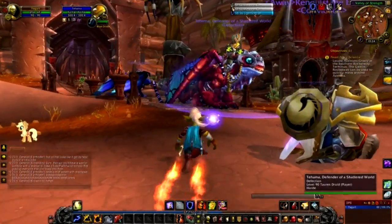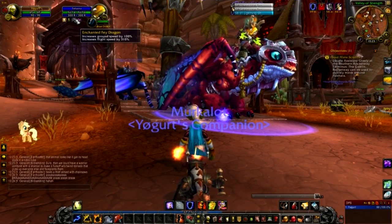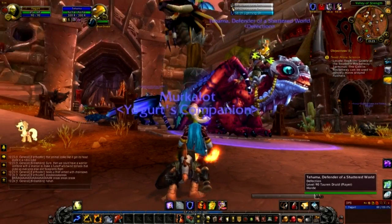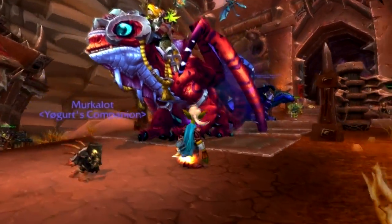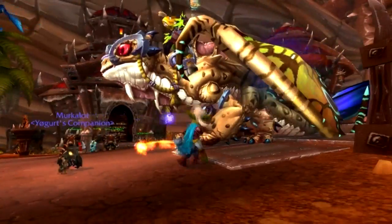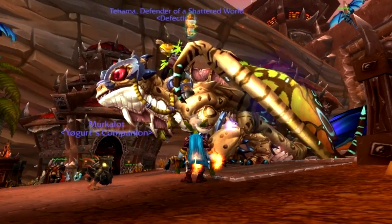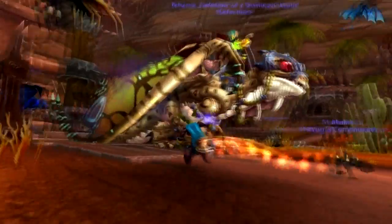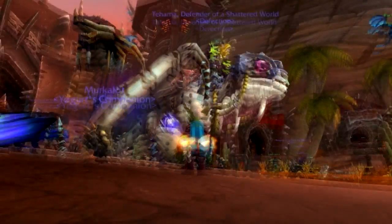Oh, look, by the way, that right there, if you hover over it, that will be the, there it is, the enchanted Fey dragon. You must admit, let's get rid of the UI there. That is awesome. Look at it. It is incredible. Its great big eyes, and there it is. You saw it change color right in front of our very own eyes there, and that guy wasn't doing anything. I think it just randomly changes color. In fact, if we hang around long enough, maybe it'll change once more.